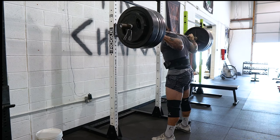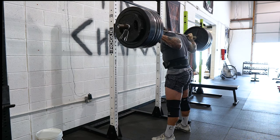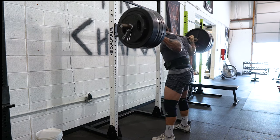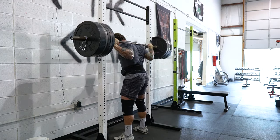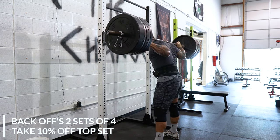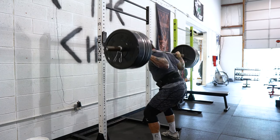And then after this, I'll do 2 back offs. So I'll take off about 10%, and I'll do 2 back offs of 4 sets. And the back offs are good just to get the volume in and dial in the technique. So usually after my top set, I'll say, all right, what could I do better on, or what do I need to work on? And then I'll try to dial in whatever issues I had with the back offs. But that's total volume of about 20 reps.